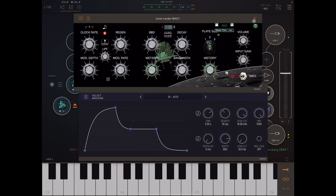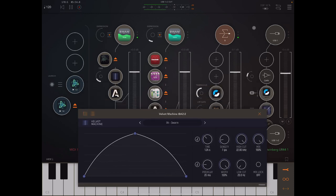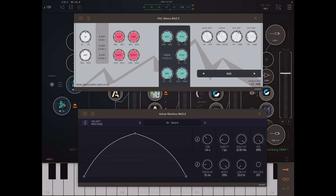Lunar Lander has not come out yet, but it will soon. Put a bigger reverb.